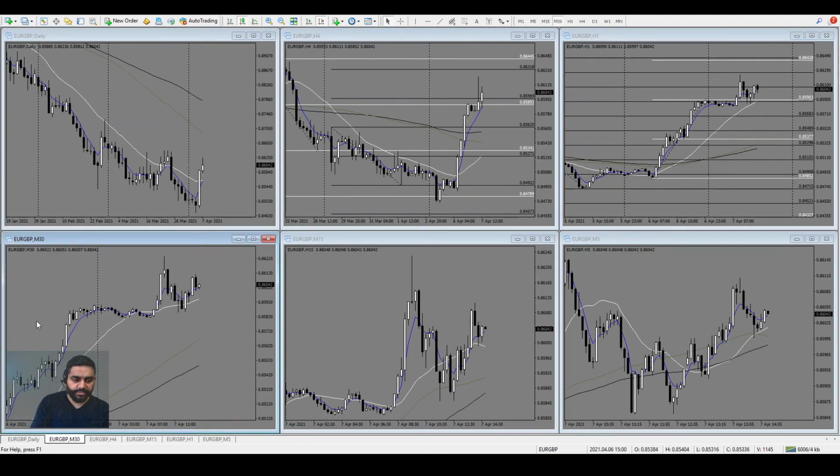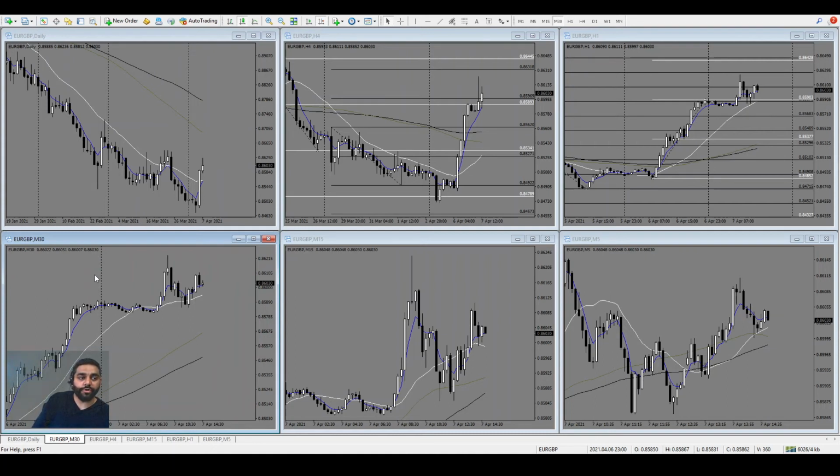So if we go to M30, like I said on a previous video, the smaller time frames I use for more execution purposes than direction. Execution based on the direction I've identified on the bigger time frames. So on M30 at the moment, it's uptrend based on the fact that it's above the black and olive, and home cross origin is up. However, based on the home cross origin and the candles and the MAs, those two MAs together, it's got a very rangy move. It's broken down, locked down, and there's a potential gap down to come to the olive on M30.